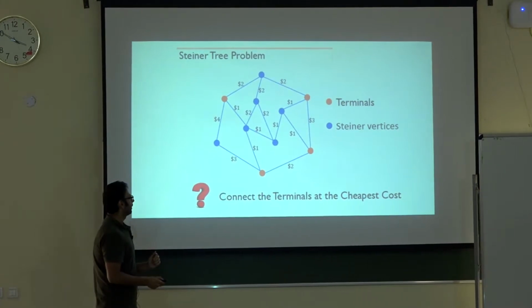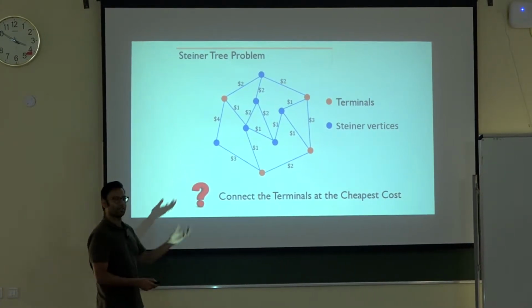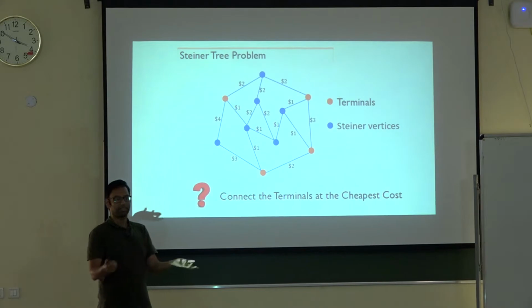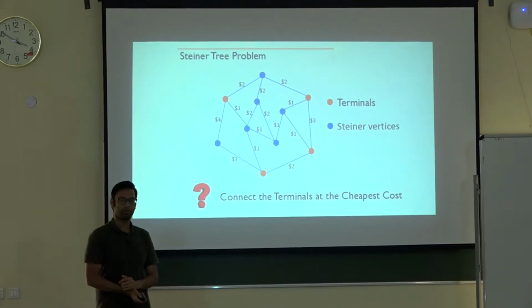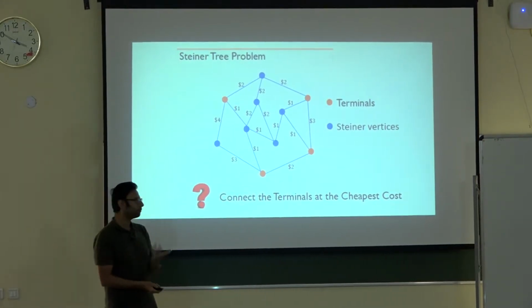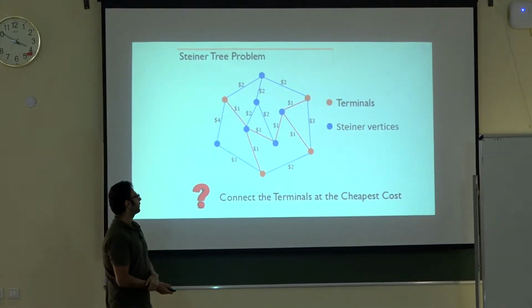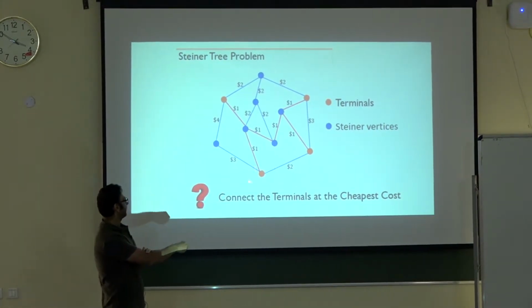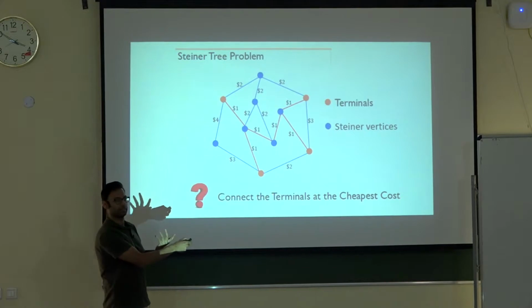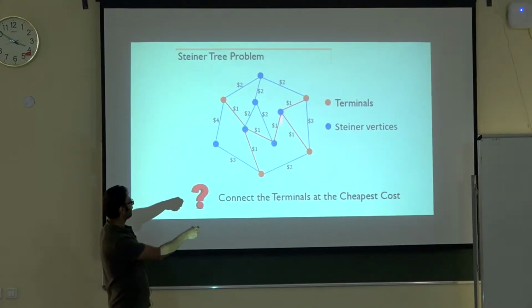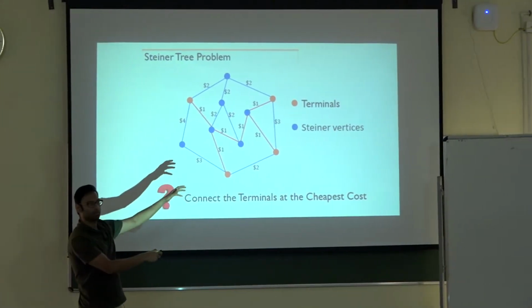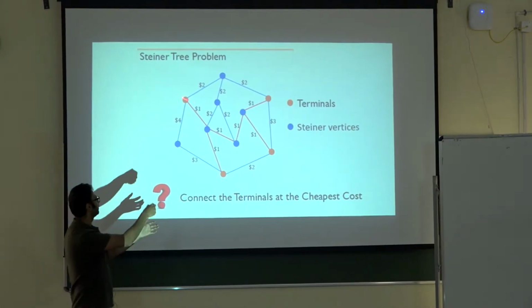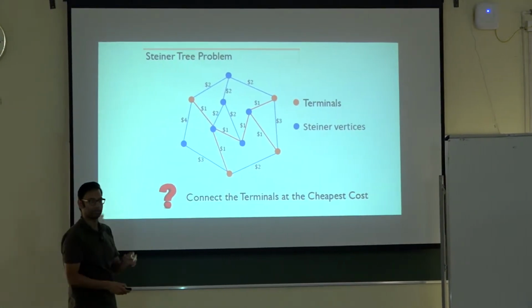Yeah. So, in fact, if all the vertices are orange, then what we have is the familiar minimum spanning tree problem, which we know can be solved in polynomial time very efficiently. However, by the way, so that's an example of a Steiner tree in this graph, right? So if I take the red edges, then they connect the orange guys to each other. So there is a path between every pair of orange vertices.